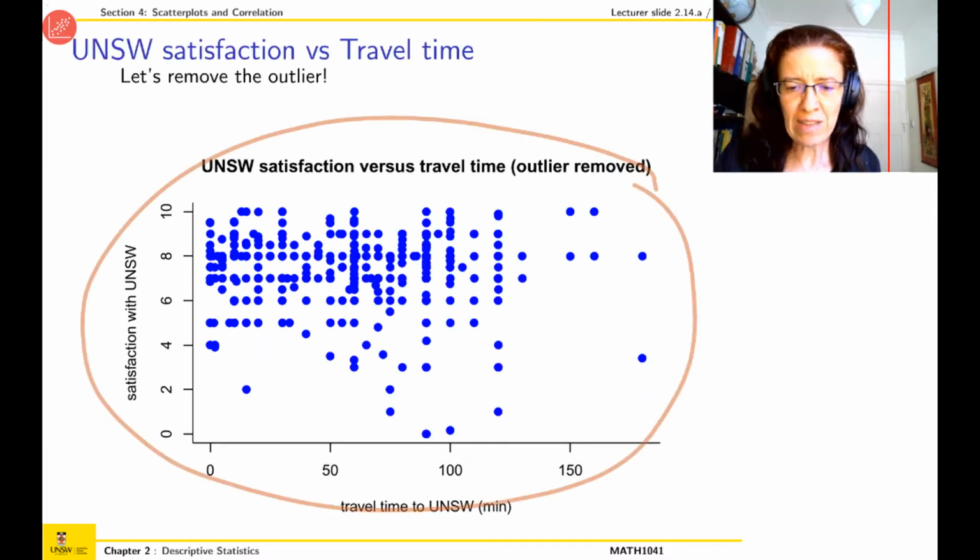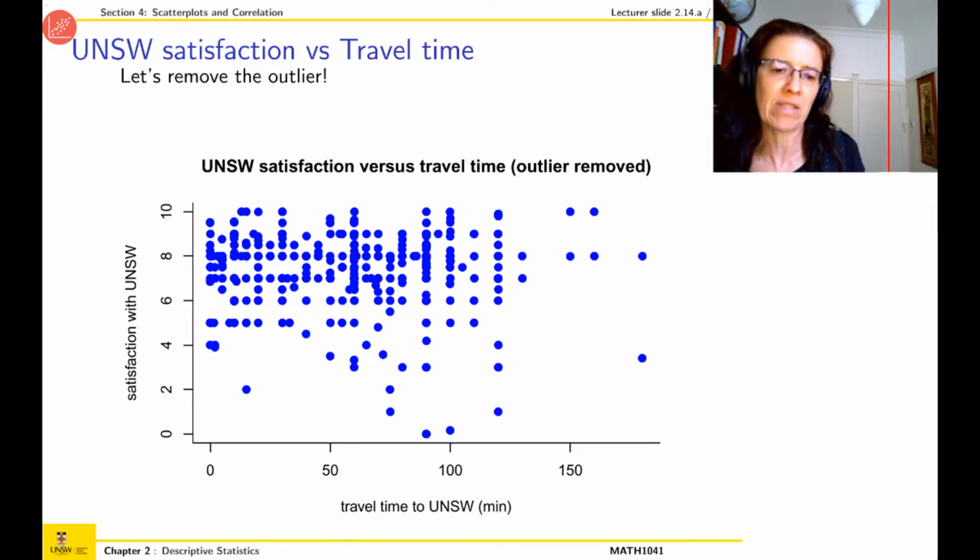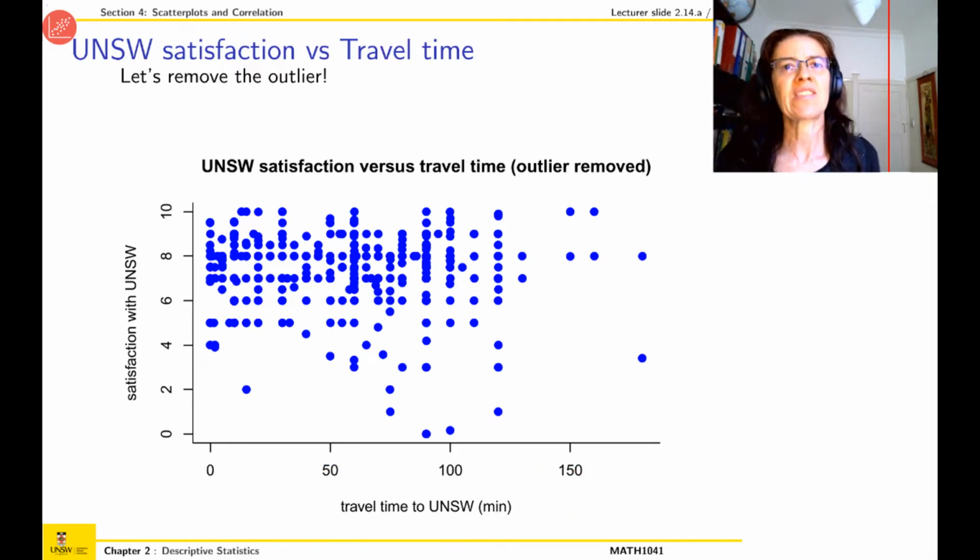And when you look at that, it's hard to think of any good pattern in that. It's more or less the satisfaction with UNSW is more or less flat and doesn't seem to depend on travel time. So in that case, we're going to say that there's no relationship or the relationship is non-existent, and that stops the story. We don't have to look at any of the others.